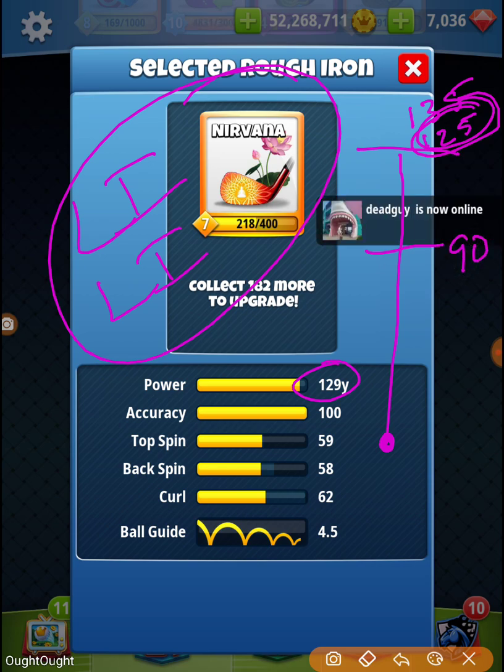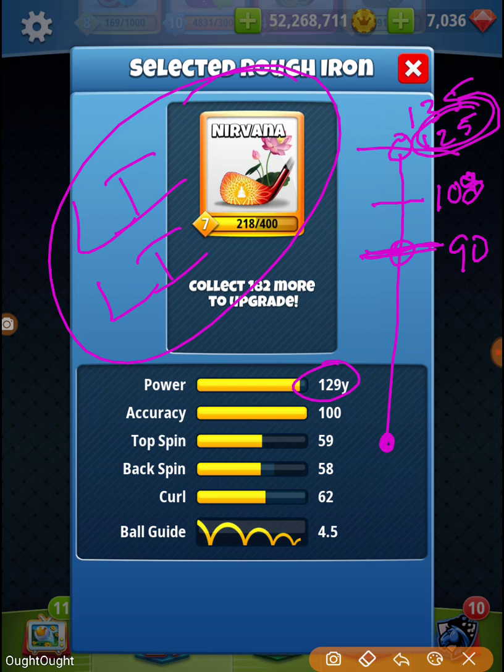I wish that stuff had quit flashing up there. So 90 and 125. And our mid is going to be somewhere around, let's say 107, 108, somewhere in that neighborhood. So when we're making adjustments with our long iron, our minimum club is at 90. Our maximum club is at 125. And our mid club is at 108.